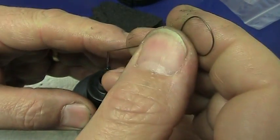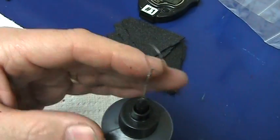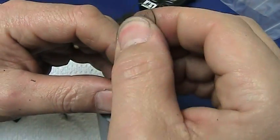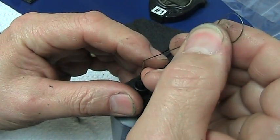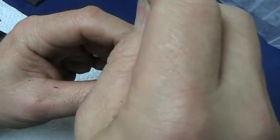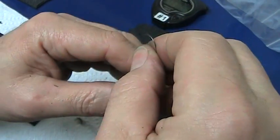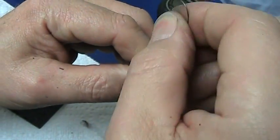You may be wondering how I keep this from clogging since the MEK and the plastic dry so quickly. I have a 20-thousandths ID nozzle and a piece of 18-thousandths music wire. This forms the cap and the cleaning tube — when you're done, you use this as your stopper, and it also allows you to clean out the port if you let it sit too long and it starts to dry.